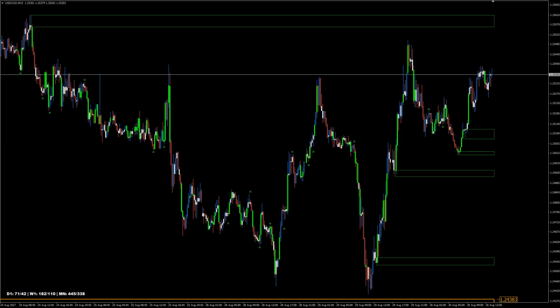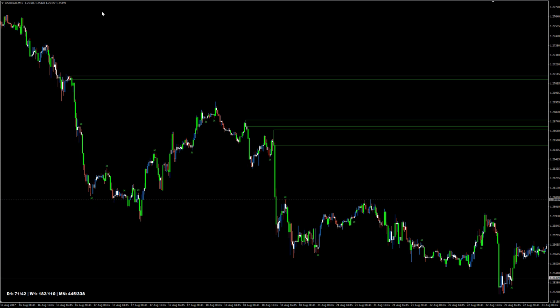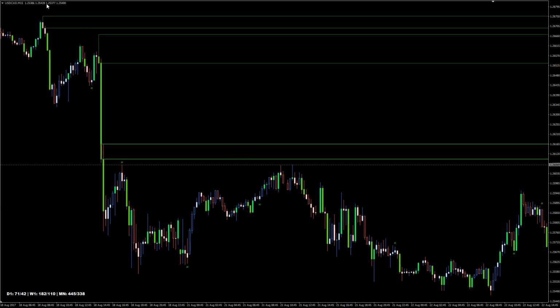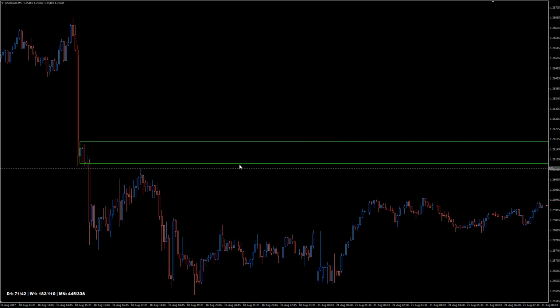If you want to go micro, go to the smaller time frame, you can see that we have something in here. Let me zoom in a little bit. Just here, we've got something just there. We go to the 5-minute chart, and you can see it just here. This is perfect. Like that. Still untested. Price came pretty close. We touched the bottom of it, but it's still untested.